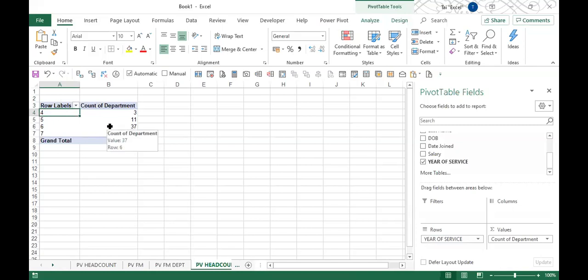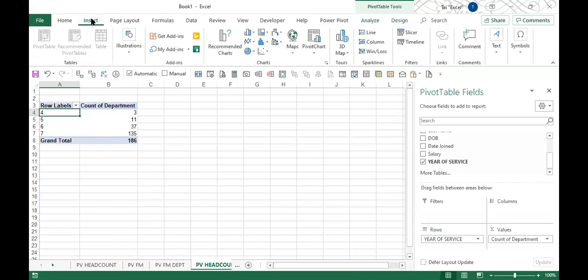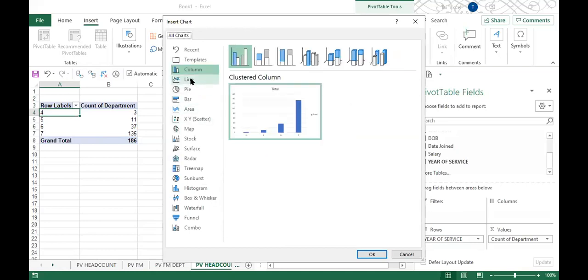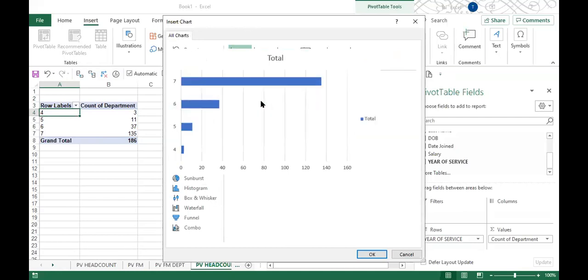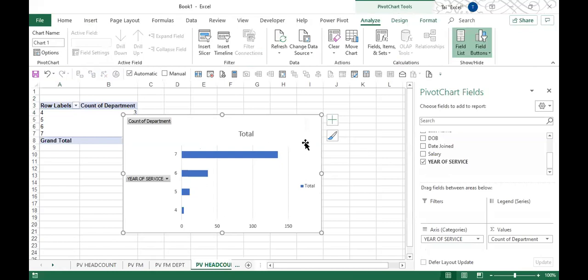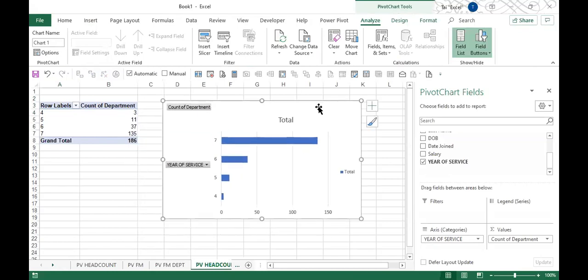So with this information, I want to show it in a chart manner. So I can go to insert, I can use recommended chart, see what's the recommendation. And okay, let's do a different way. I want to use bar chart. I just put something different. So once I'm done, I can press OK. It will do something like this appears on the screen.